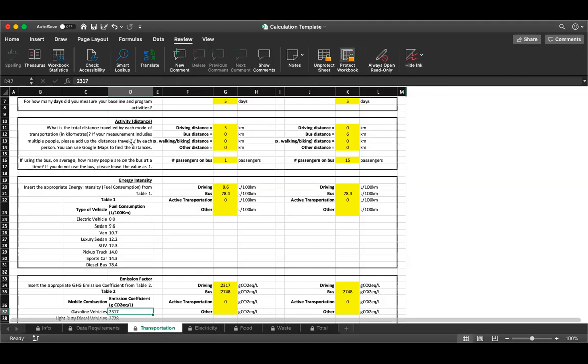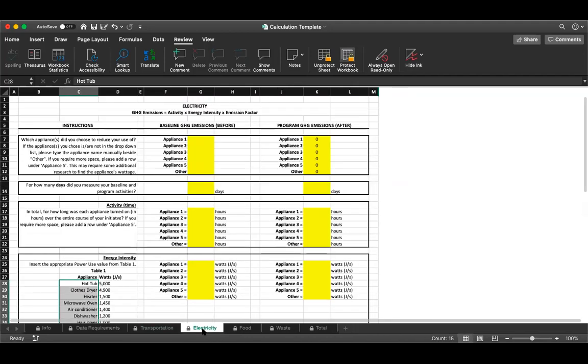So again, it's better if you're able to get those exact numbers from the students, like a questionnaire, but if you're not, then an estimate is kind of like the second best option, so it should be okay. Right, so we're good for transportation now. I will move on to electricity.